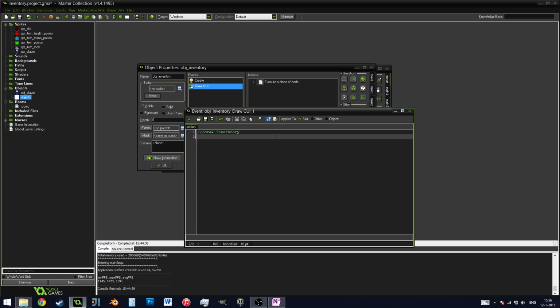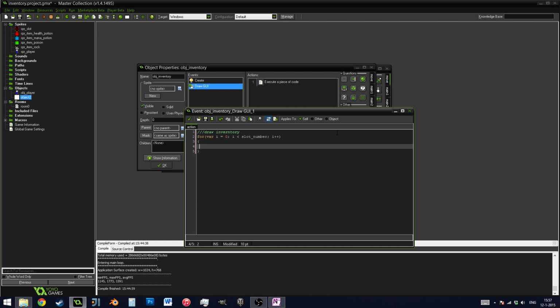What we're going to have here is quite simply a nested for loop. So for i is smaller than inventory_width. Actually, we can use a single for loop if we do this correctly and make things a little faster. So only do for var i is smaller than slot_number. For var i is equal to 0. Don't mind me whilst I do things wrong. i is smaller than slot_number, i++. So we're using the same for loop as we had in the Create event.